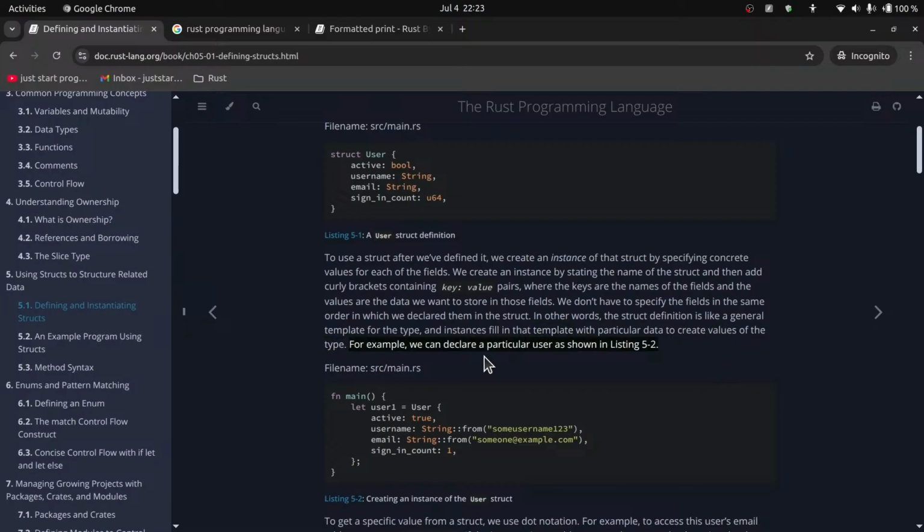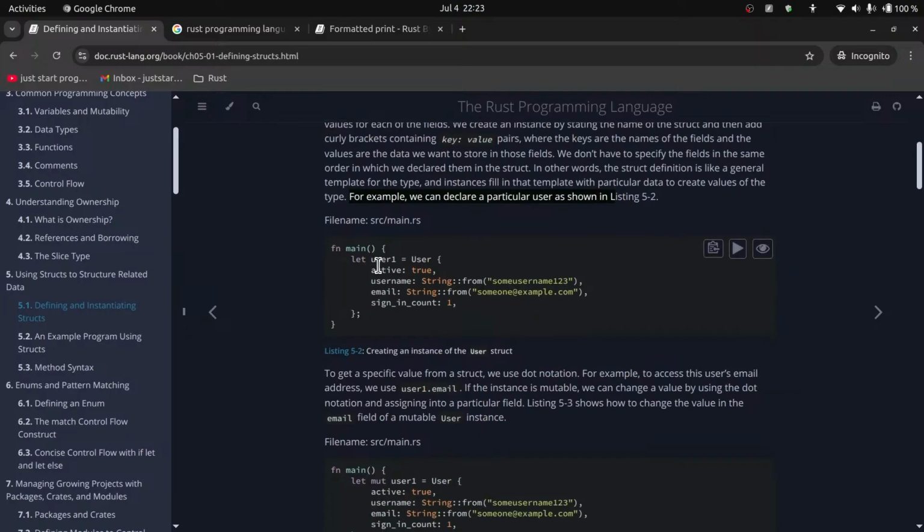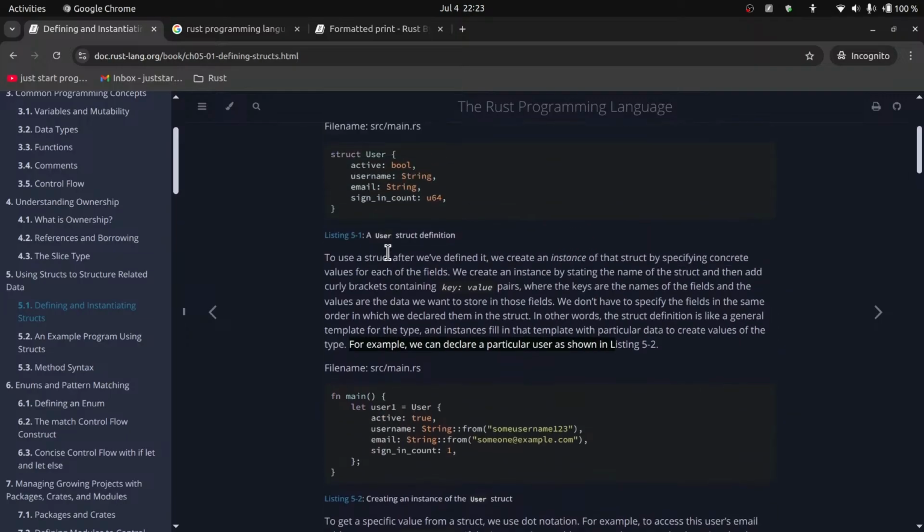For example, here, user. We create an instance specifying concrete values by stating the name of the struct, user, and adding curly brackets over here.